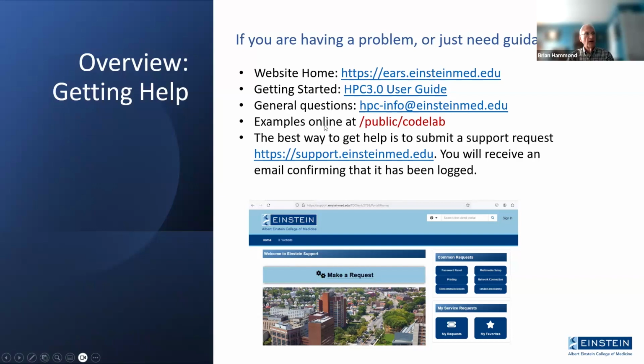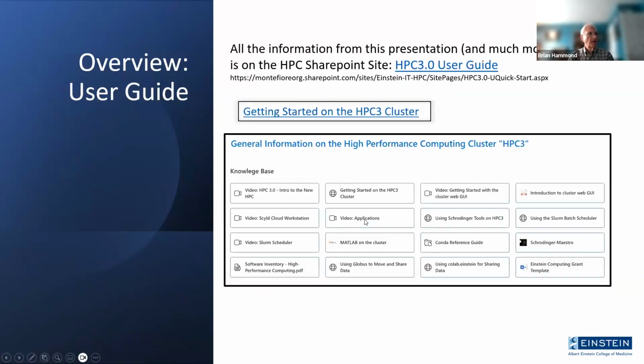And one other thing I'll point out is we're starting to collect examples of scripts that you want to share with the community. Within it, there's a thing called /public, and under that, we have this thing called Code Lab. So I'll talk a little bit more about that later. Like I say, you can always go to support and put in a request there.